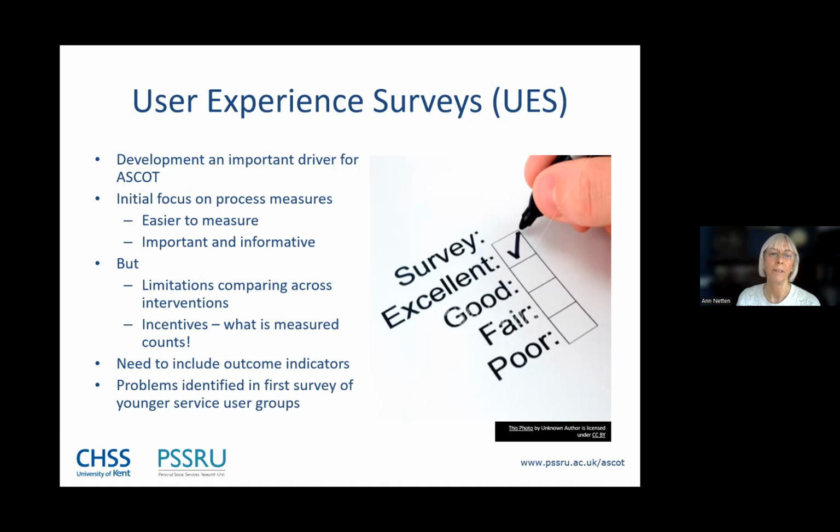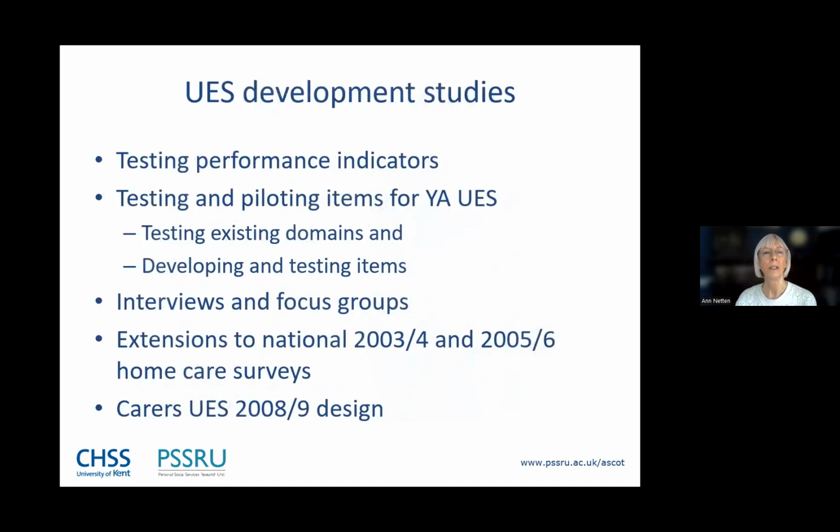Problems were also identified. The first surveys focused on older people and used the questions that were used with older people for younger service user groups. So we undertook a number of development studies to test the performance indicators and to test and pilot items for the younger adults user experience survey.